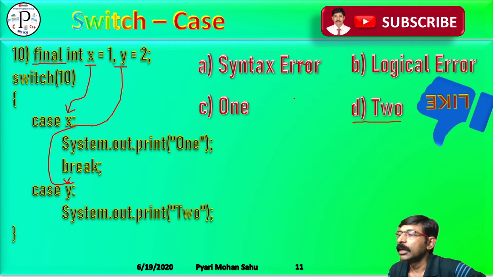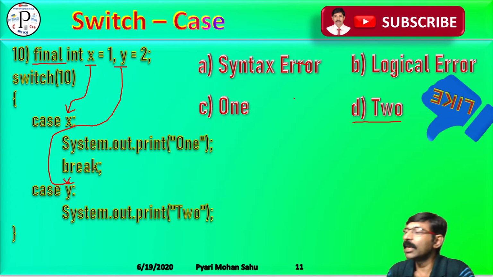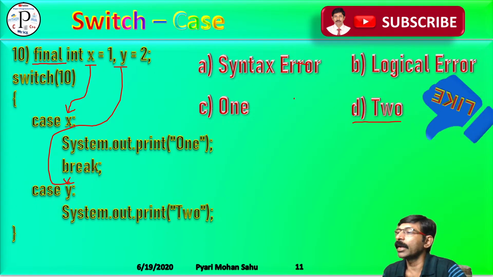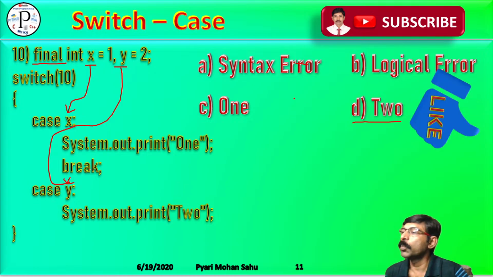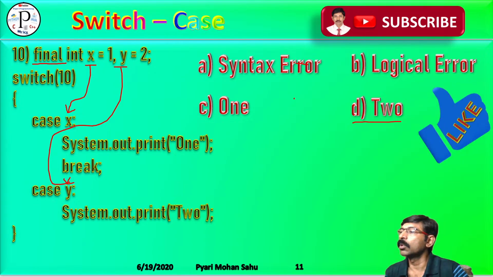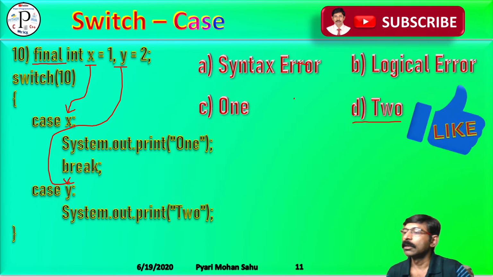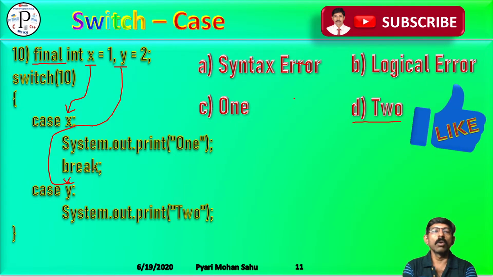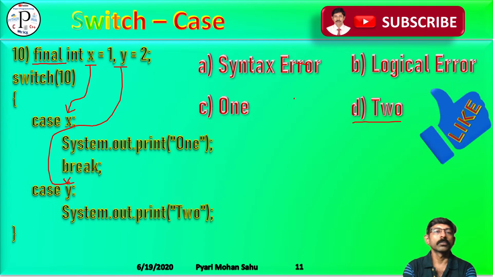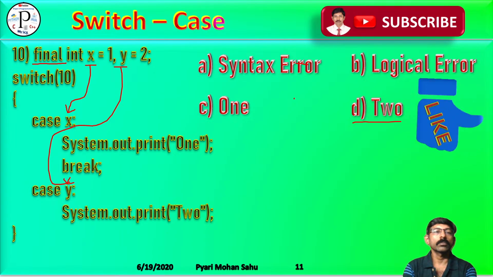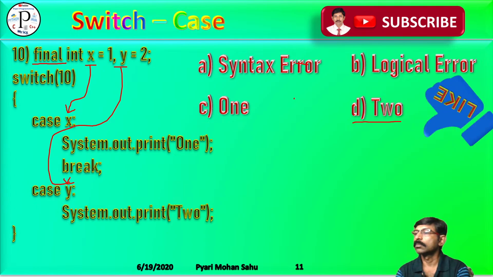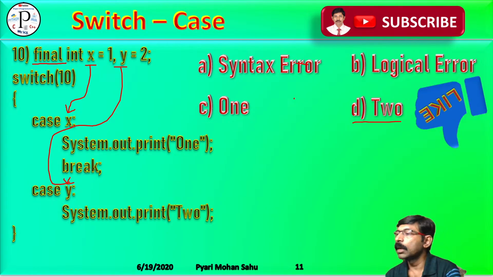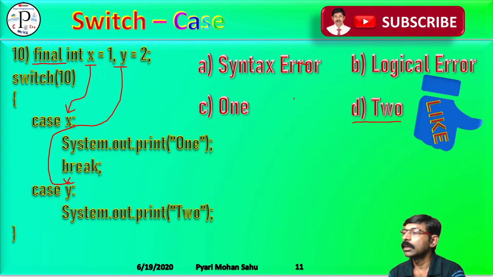10A, Subhasmita Das. And beta, those who are saying error, specify me the reason for the error. And those who are saying output, Arpita Swami only has given the output, D, 10D. Now explain me why it is 10D. That answer is 2. And somebody is saying no output. Because a variable cannot be used as a case constant.